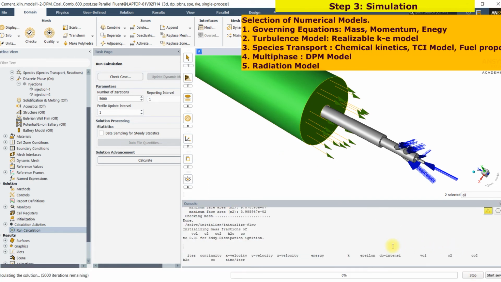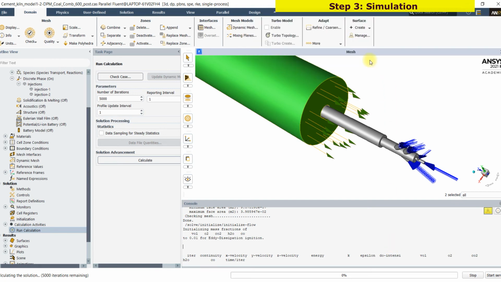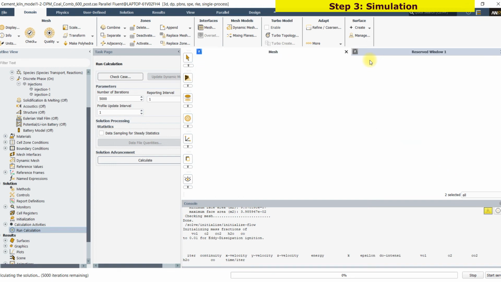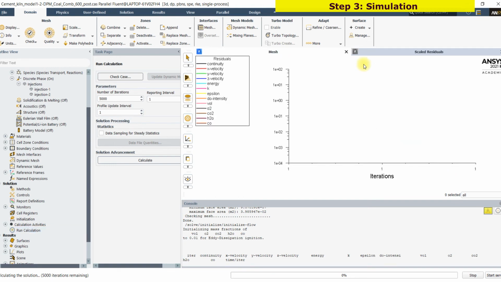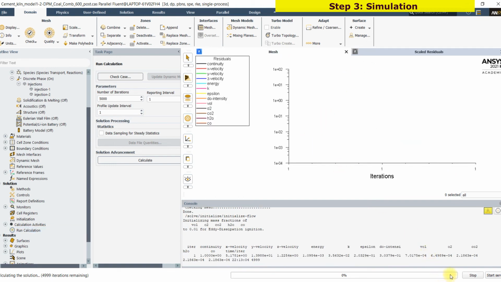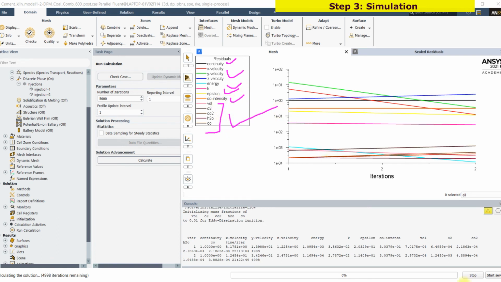Just run it for a certain number of iterations. Here, mass, momentum, energy, turbulence intensity, and this species transport equation are being solved.